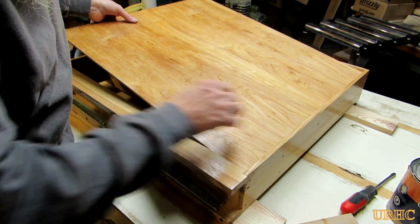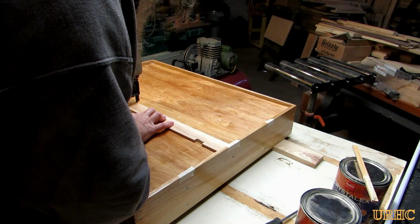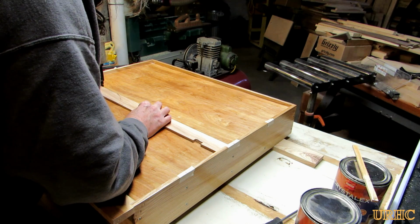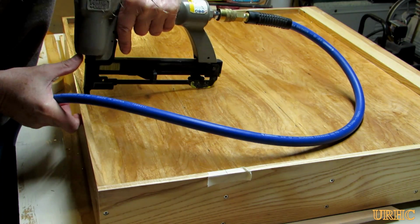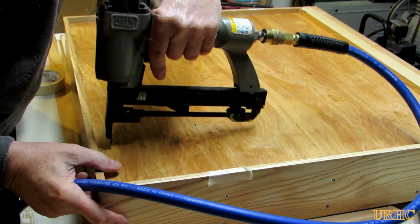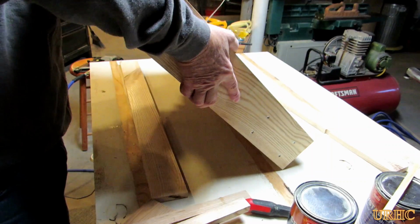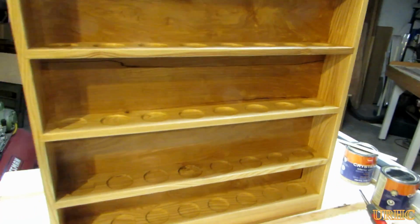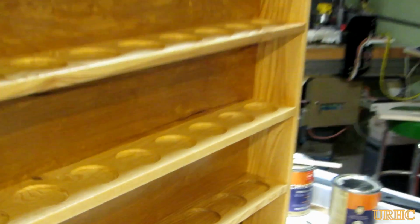So with that first coat dry, I'm just going to lay the back in there. And I put some tape with some marks on the center of the shelf so I could staple it together. And then I just used a piece of wood between them to guide everything and make sure that I hit the shelf with the staples. So there it is, all put together basically. And you can see it's just a very simple pull-out shelf.